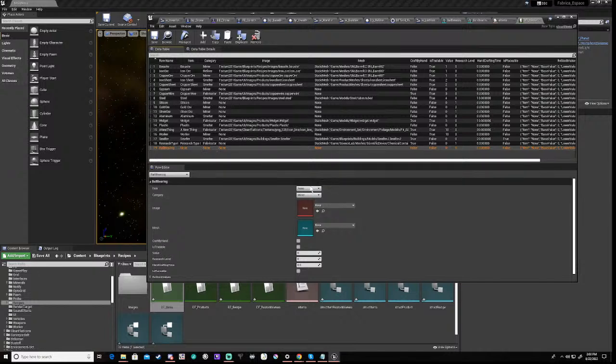And we basically select ball bearing, and it's going to be made in a smelter, I believe. Probably not actually, but yeah, we'll make it a fabricator, what the heck. So we don't really have an image as such here.